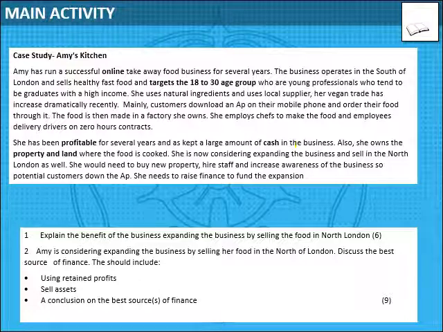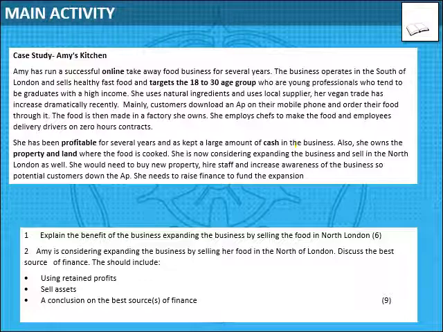So a benefit of selling food in North London could be that this allows you to have a larger target audience for your product, and in this case service, and then try and develop that point. What does that lead to? And then carry on and carry on. So what's the benefit of expanding in North London?